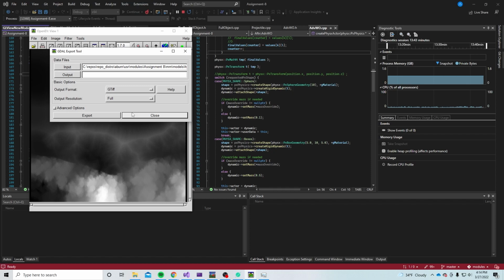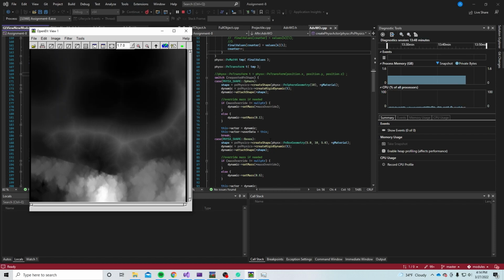Really anything larger than half resolution results in running out of memory on the system. The full resolution model did end up taking around 24 gigabytes worth of RAM and just got stuck trying to process that large model.